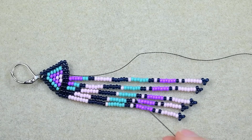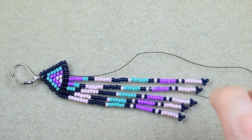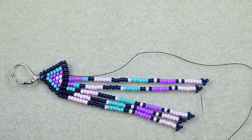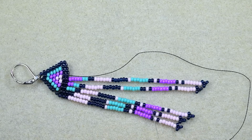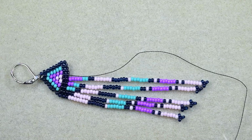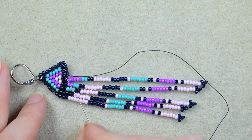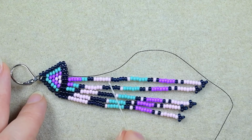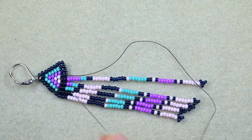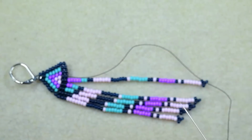Okay guys, and from now on I will be adding the same fringes that I have from this side, but I will mirror them. What does it mean? First I will add this sequence. I'll add it here, then this, and this, I'll add them here, here, and here. So what you can do is just take a look at those and create them from this side, or you could rewind this video and see how I'm showing them in reverse order. Okay, I'll do this earring until the end and I'll meet you.